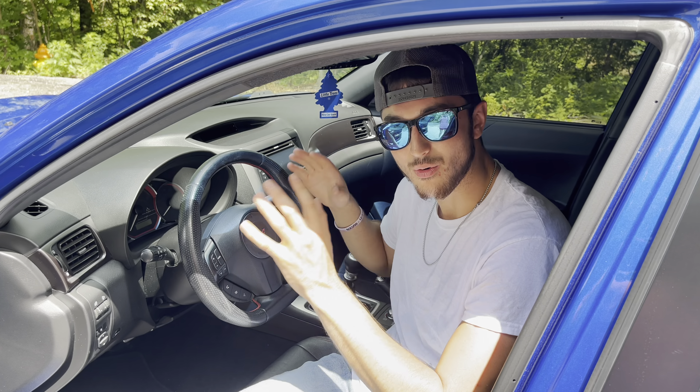Now we're going to move on to the steering wheel. There's actually a weird story of how I acquired this car, but long story short I got the car, gave it back, then got it back again. When I was looking for another one of this year, not a single one had this flat-bottom steering wheel. I believe this is actually an aftermarket steering wheel — or possibly one you have to order directly from Subaru — because I've never seen one like this in this year of cars.